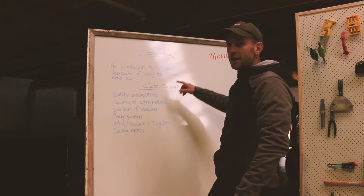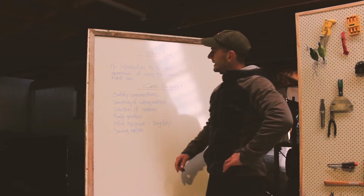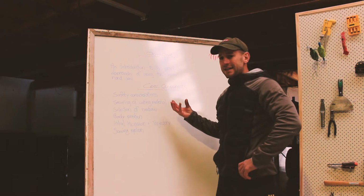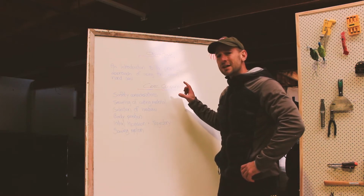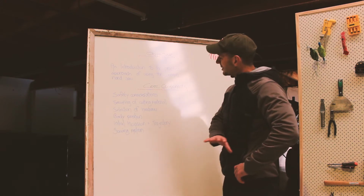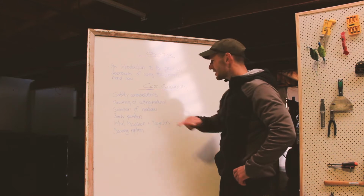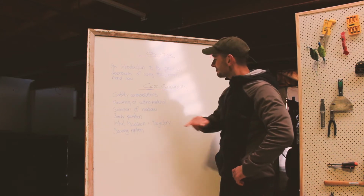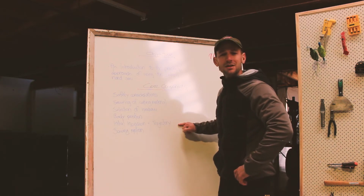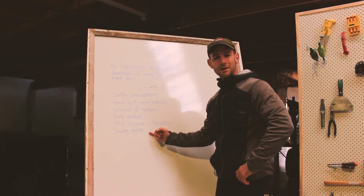Hey, look, sorry, I know there's more glare than a solar eclipse sighting without the appropriate eyewear. Now, in this obtutorial, which is really a tutorial with an objective, the content is an introduction to the basic use and approach, emphasis on approach, of how to use a handsaw. It's broken down into core components: the safety considerations, the securing of the cutting material, the selection of the handsaw, the body position, the initial incision, plus the trajectory of the blade itself, to finish with the motion of the ocean, the sawing motion.